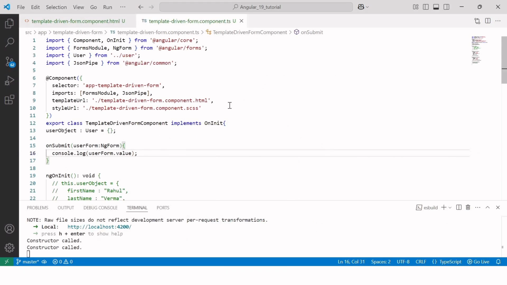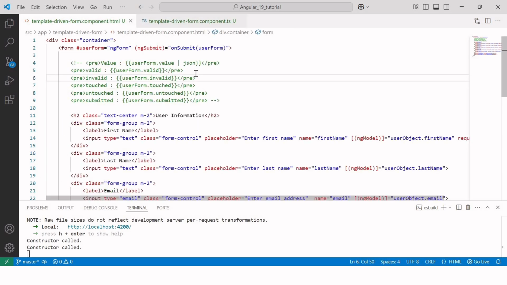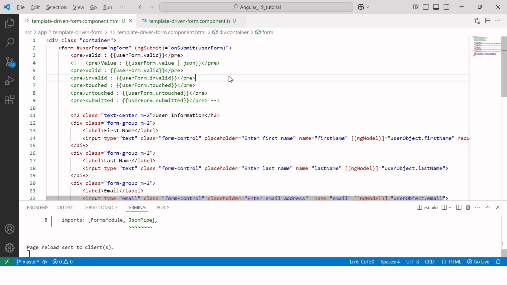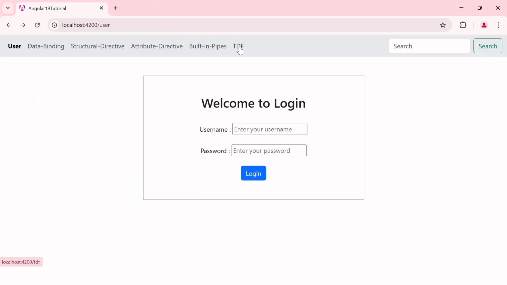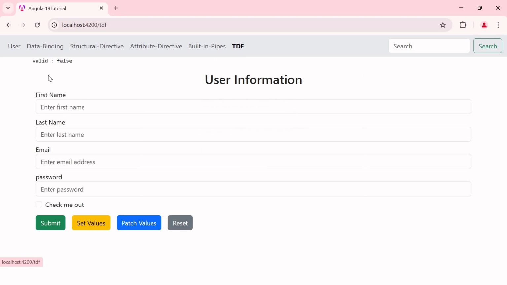But before we dive deeper into built-in validators, let's check the form status by printing the valid property like user_form.valid. Now open the browser and let me navigate to template driven form component, and here you can see as a result the valid property returns false, indicating that the form is invalid due to the required first name field not being filled.